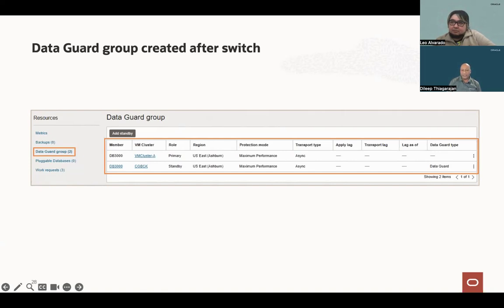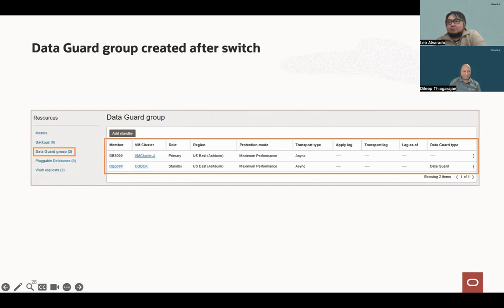You will also be able to execute operations like switchover and failover on any of these pages. You go to the respective corresponding row, which Leo will talk about, and then you will be able to execute those operations. So it really doesn't matter anymore which page you are on in order to execute some of these operations. You will also see some additional lag information that we have started showing here. We'll continue to enhance this to provide additional information, because when you have a multiple standby model, one of the things that customers want is the ability to determine which standby they should use to do a switchover or failover. So we'll continue to provide additional inputs in the interface that will help make those determinations.